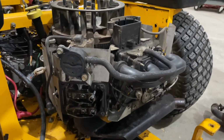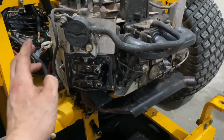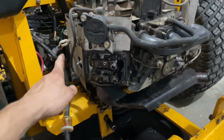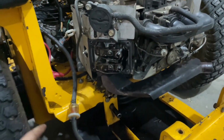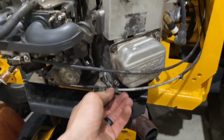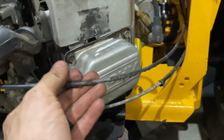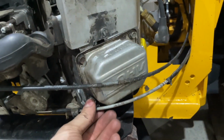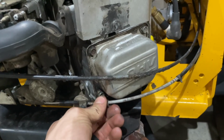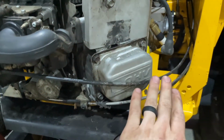So I gotta rotate the engine over, then check the intake and exhaust valve depending on where I'm at in the stroke. Get that lash set, like I said. We'll replace spark plugs. Also, I'm draining the fuel out of this. From the grounding issue I had earlier, I wanted to show you guys, I've never seen anything like this. Both the throttle cable, you can see the throttle cable here, and the choke cable are burnt pretty badly. So, burnt or melted, either way it's not good. I'm gonna have to get those replaced.